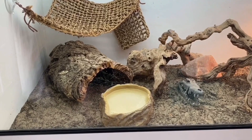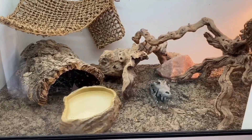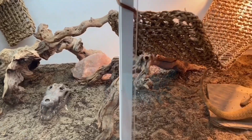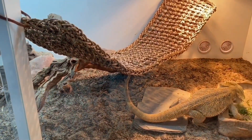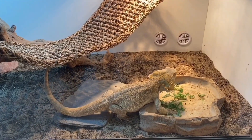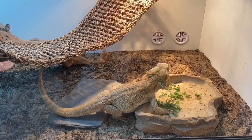He has a little cool cave in case he gets too warm, there's his funny crocodile skeleton friend, and at this end he has his warm sun bulb for basking. Here he is enjoying a little bit of salad — he's also got a slate there for sharpening his claws.